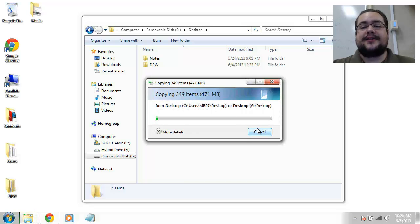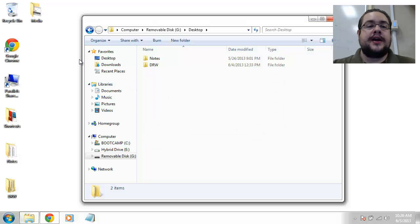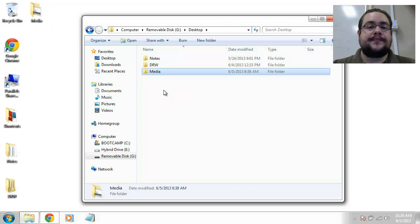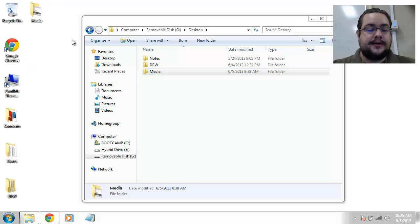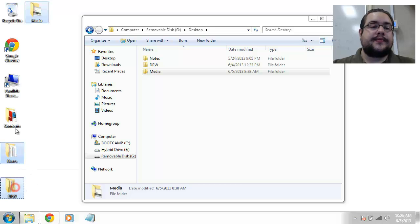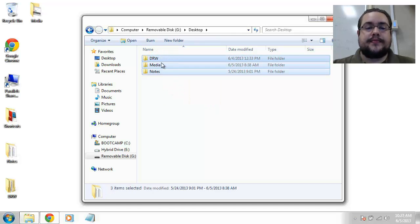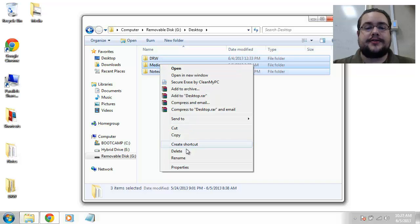I'm going to cancel this because I don't actually want to back up all that, but that'll show you how to get files in there. You can highlight any more files you want and drag them in as well. If you want to highlight multiple files at a time, you can hold down Control and click on each one individually — that way you can skip a few or uncheck them without unchecking all of them at once. That works just fine.